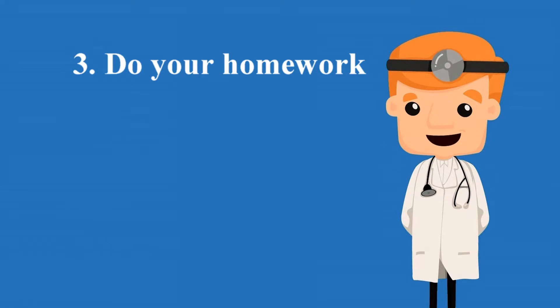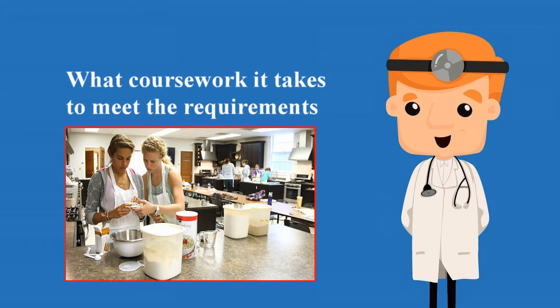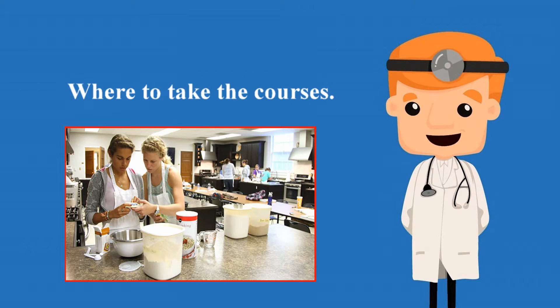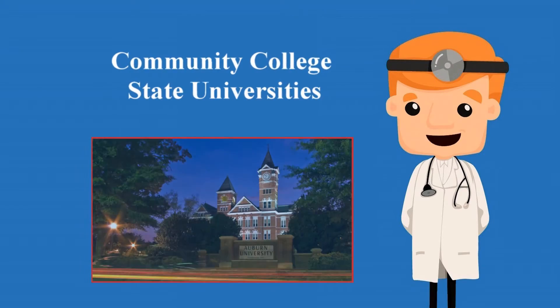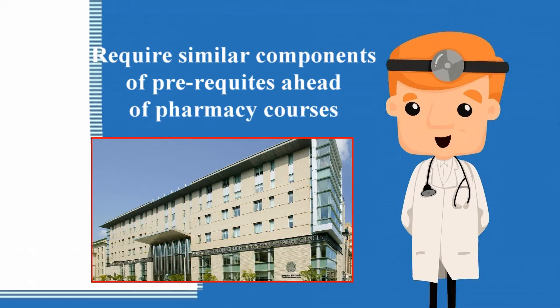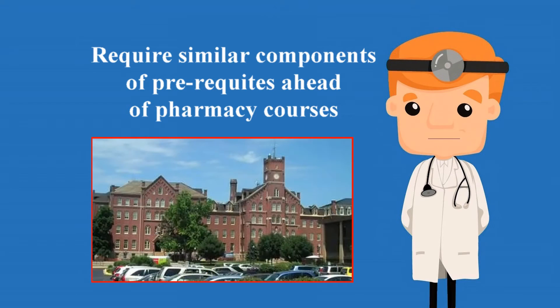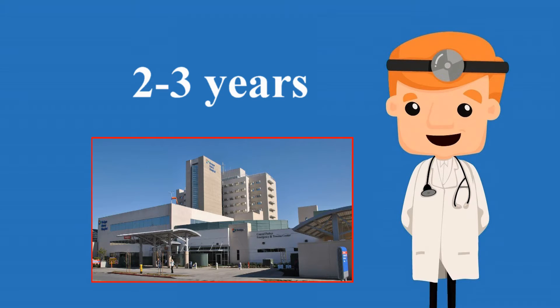Three: do your homework. Students preparing for pharmacy school should be looking at what coursework it takes to meet the requirements for pharmacy school, and be thinking about where to take the courses. There are many options including community college, state universities, private universities, and more. Most pharmacy schools require similar components of prerequisites ahead of pharmacy courses, which is about two to three years worth of schooling.